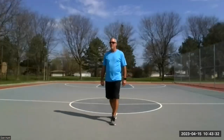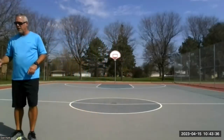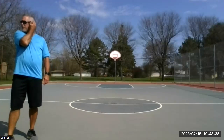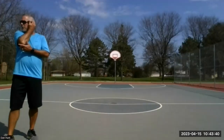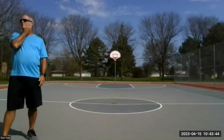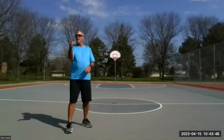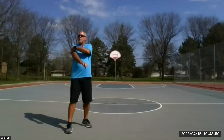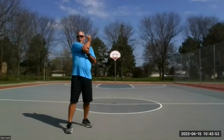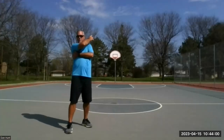All right, just a little tidbit. You do a really nice job of bringing this way back here. But the thing you're not bringing there is the elbow. So then it becomes just straight, and it's all tricep, right? So what I'd like to see is stretch the lat away, and then bring the lat down, bring this down.